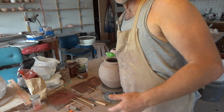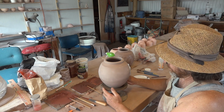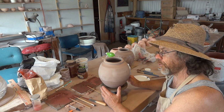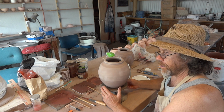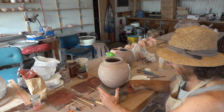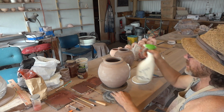Pots, who says pots have got to be lightweight anyway? I think somebody put that question to Hamada, my grandfather's Japanese friend: should pots be very light or should they be heavy? And he replied that he thought they were perhaps better if they were a little heavy. So I'm going to console myself with that thought.